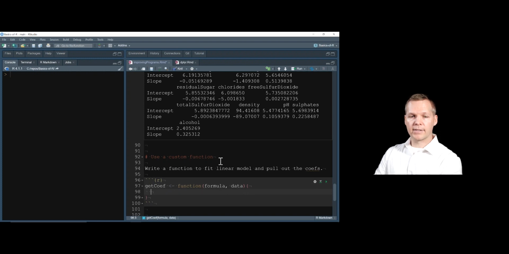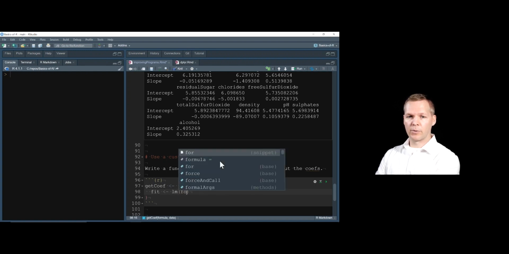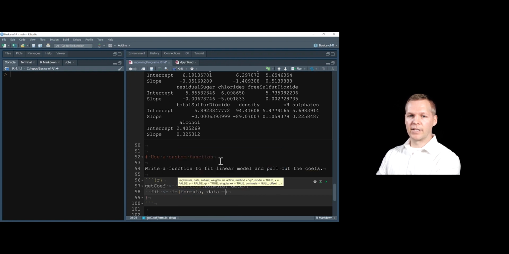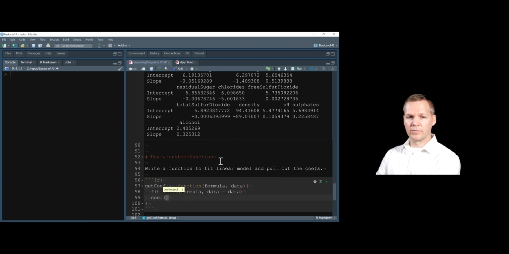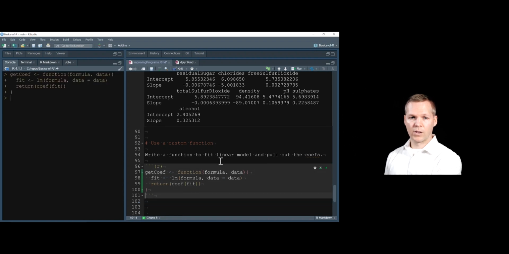So we're going to go ahead and take in a data argument too. And then we'll put curly brackets, and then here's the body of the function, the actual code that's going to evaluate. So I'm going to create an object in here that's a linear model fit that uses the formula passed and then uses the data passed as well. With that, I then want to grab the coefficients. And this is what will be returned if I made this my function, because that's the last line of code. But to be explicit about it, I could just put return here. Make sure that we know that that is what's going to be returned, is the coefficients of that fit.